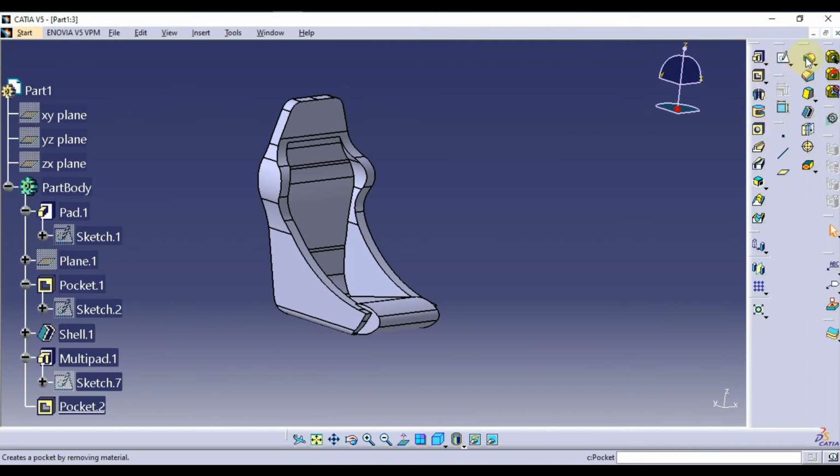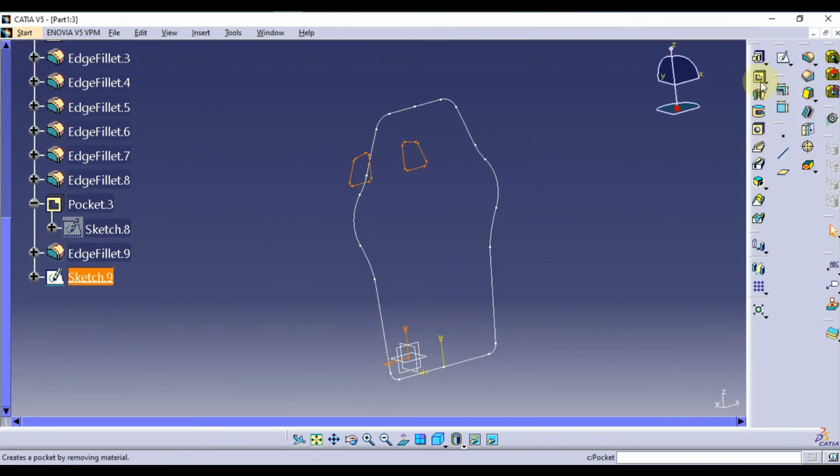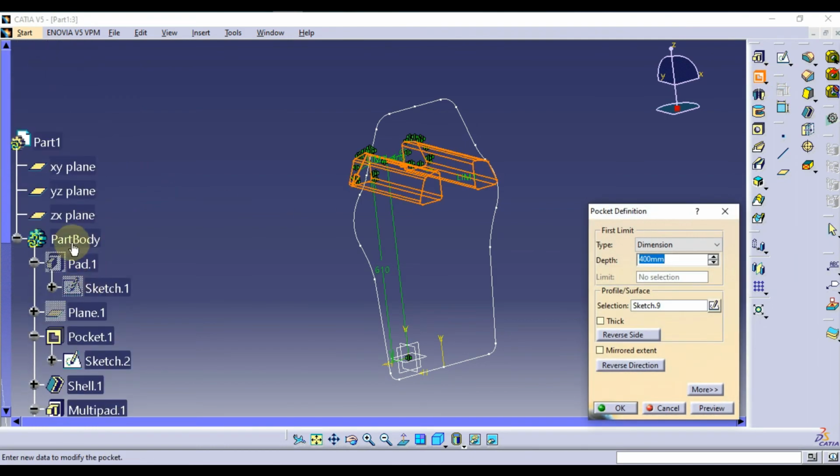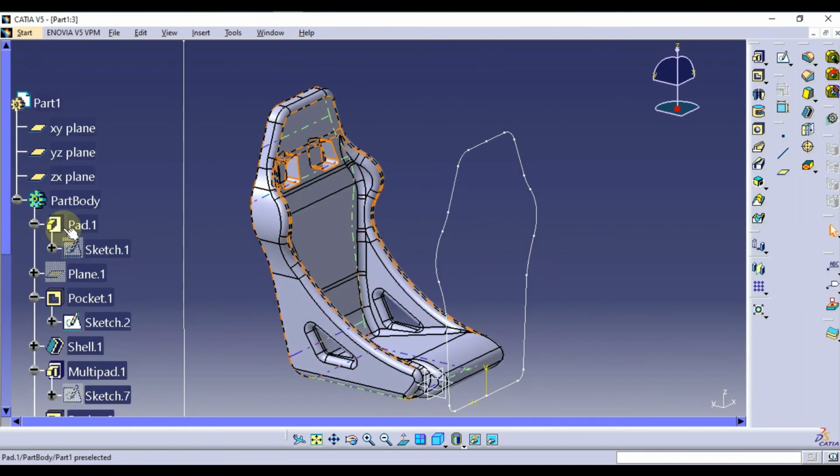Now I'll choose a mirror, go, pocket this up by selecting this, unhide up to the last, go, okay.